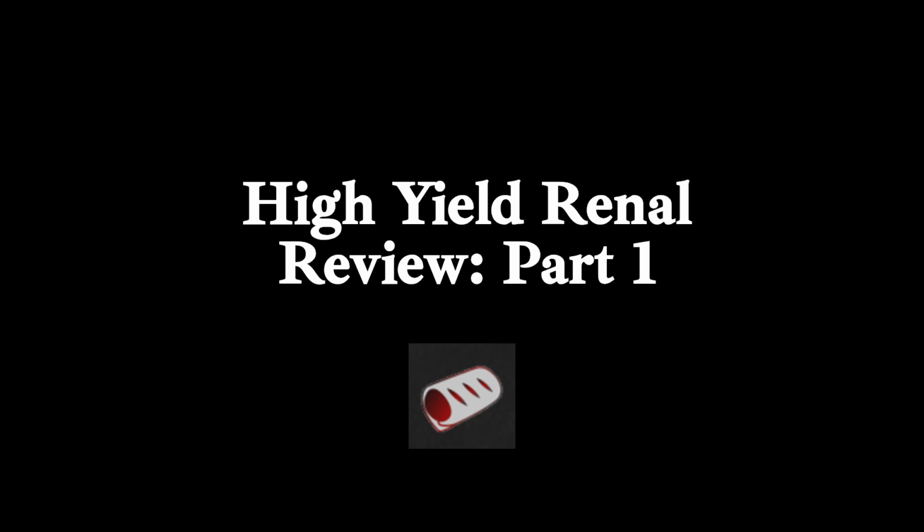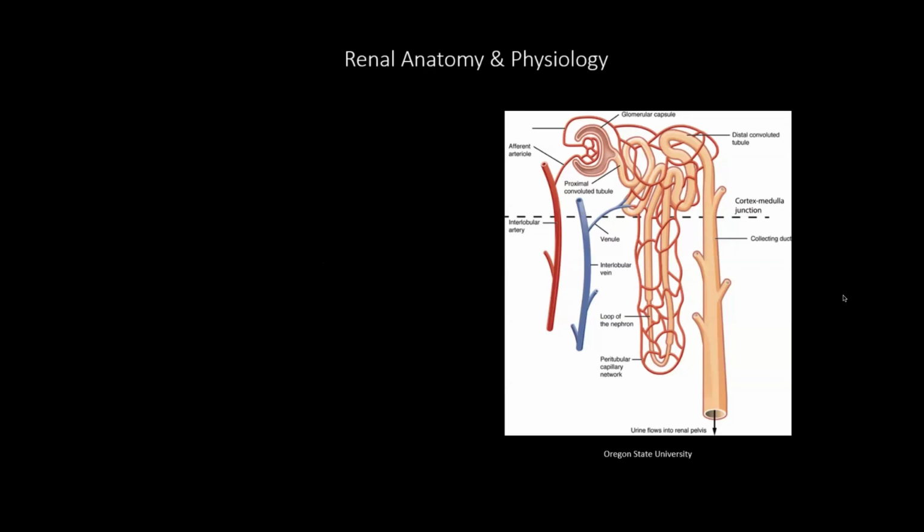So just to start off, can you guys tell me a few general physiologic things that the kidney does for the body? I know the main one is making urine, so filtration, and that includes removing toxins. I know that in the proximal convoluted tubule, that's where EPO is produced. So red blood cell production, erythropoiesis. So we've got filtration, erythropoiesis, vitamin D activation happens in the PCT as well.